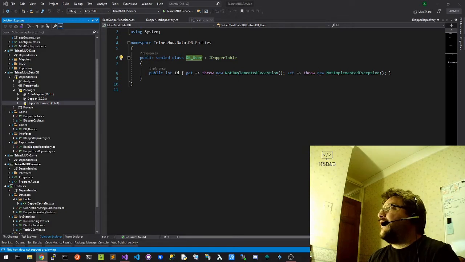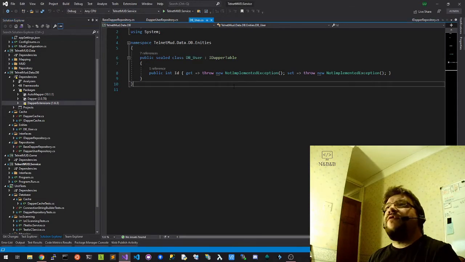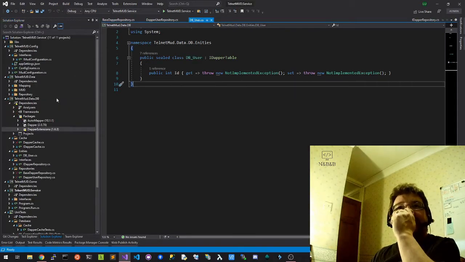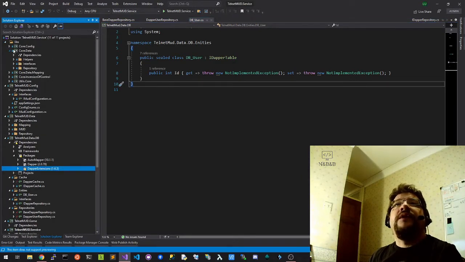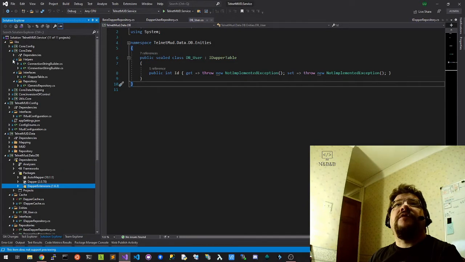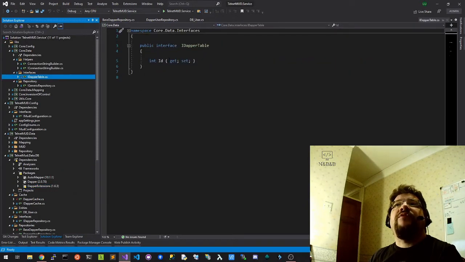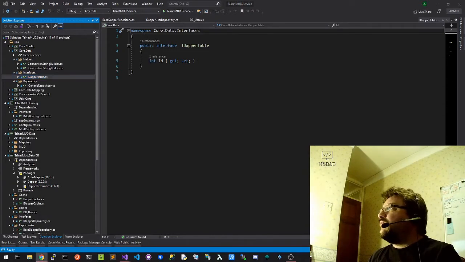Let's have a look at the... having a quick look because it's been a while since I have done this. Right. Okay, so what we might want to do is, we don't actually have this, but what we might want to have is inside our... let's have a look what we've got. Okay, so we have a Dapper table here. Okay, that's cool.